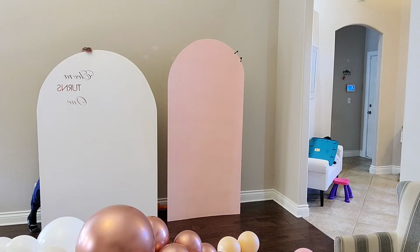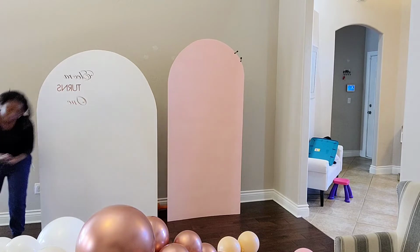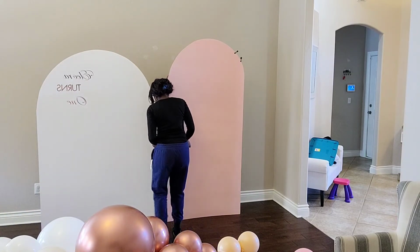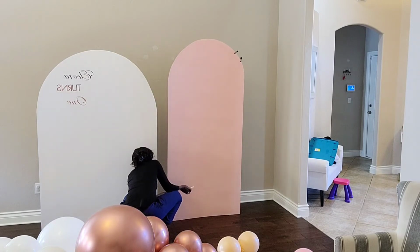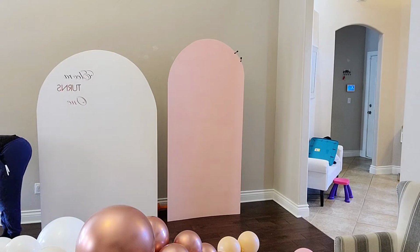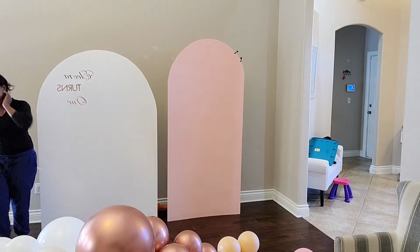I decided to go in the back to attach my hooks that I can tie the balloons to when I need to. So here I am looking for all the spots that I need to attach each hook, and there you have all that needs to be attached. We'll keep going.